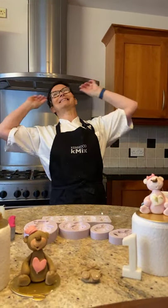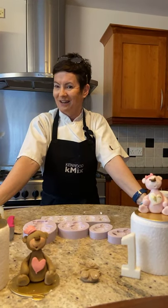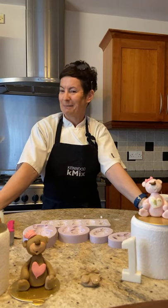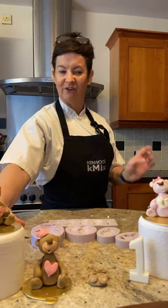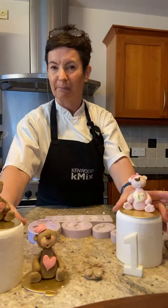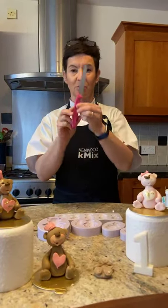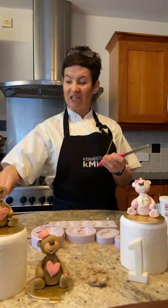Lads, lasses, ladies, gents, I'm so sorry, that was a long one, but listen, it was worth the wait. I couldn't bear not to show you all those tricks and tips. So I would love to see how you manage your bears. Post up some photographs, tag me in some photos of bears that you have done. Simplicity itself, the only tools we've used are a knife, a bit of spaghetti, blusher should you need it, everything else managed with our magic fingers.